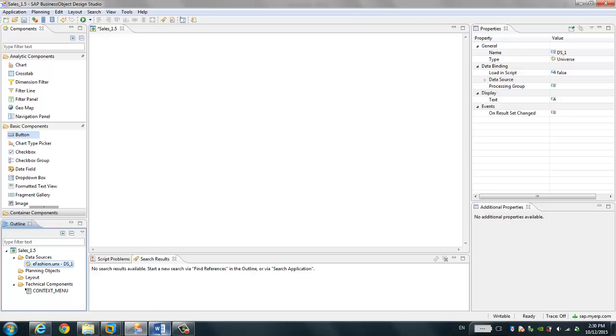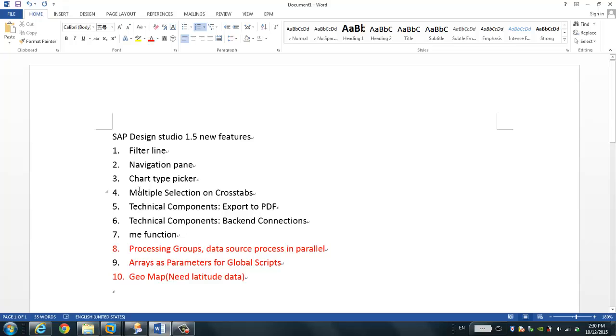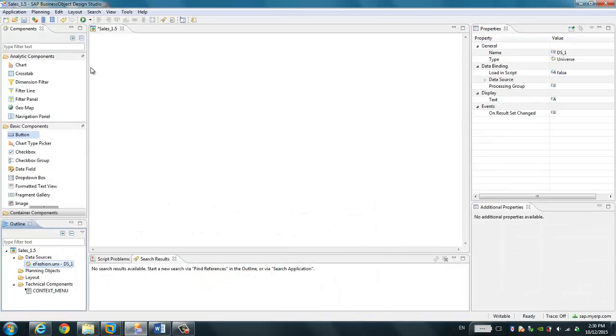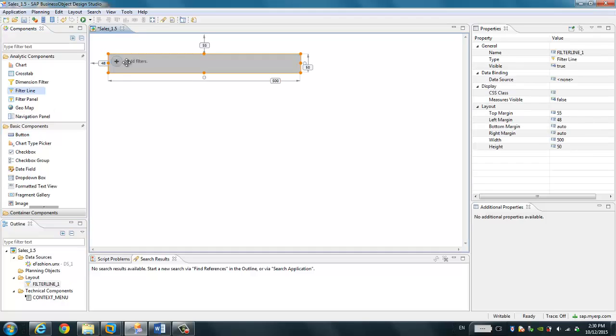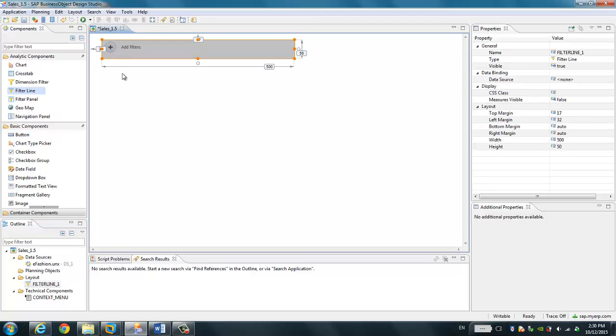And the first feature we're going to try is the filter line. Okay, so now let's go to the analytic component, and we drag and drop the filter line on the top. Okay, and in order to show the effect of the filter line, we need to define another cross table.